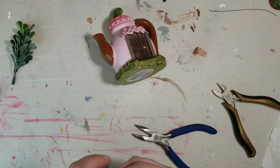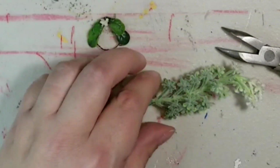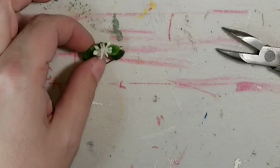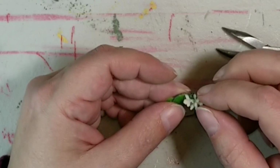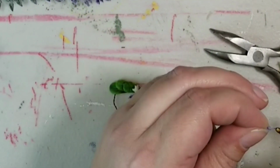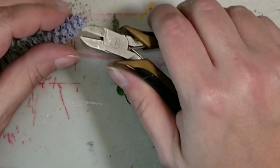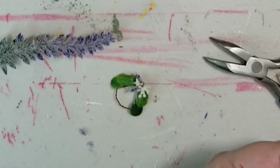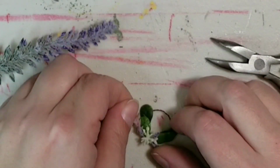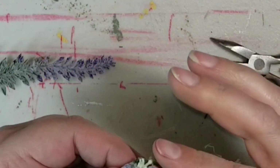And then once I got the 3 leaves on each side teardropping down, I am just taking some of this floral that I had in my stash, and I'm just clipping off little pieces of it. There's some little white flowers, and then I have this purple, I think it's supposed to be lavender. So I'm just clipping off some of the little tiny buds. Just very small. This was definitely a challenge because this was tiny. Again, just adding little bits and pieces to make it look like a little fairy wreath.